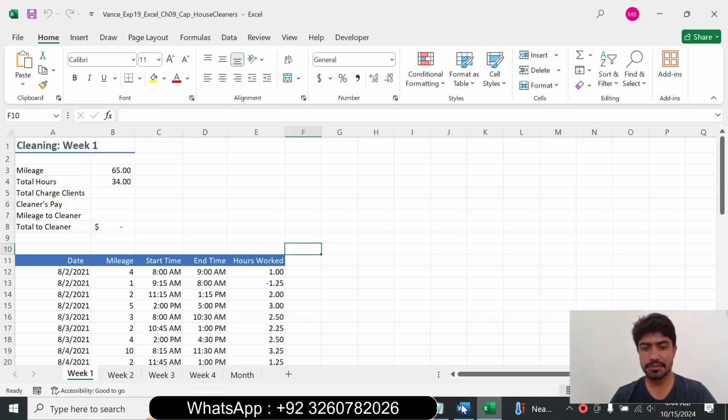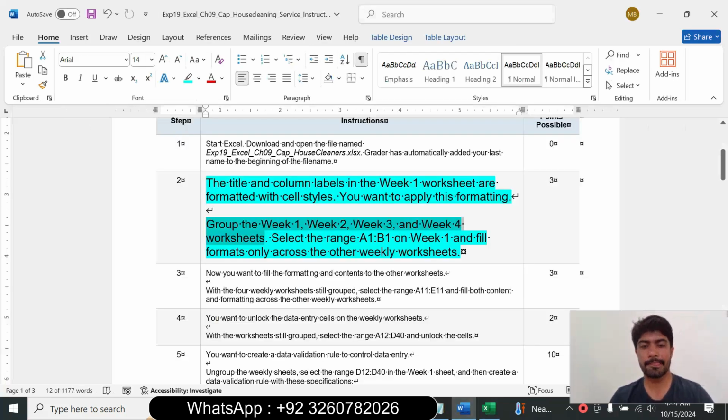Go to the Excel worksheet and group the Week 1 to Week 4 worksheets, and select the range A1 to B1 on Week 1 and fill the format only across the other weekly worksheets. Select the range A1 to B1.